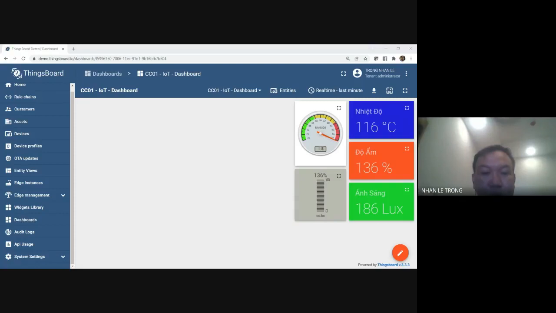Okay, so we go to the last UI on the dashboard, which is a map. Yeah, and to make a map work, you need to send a value of longitude and latitude. Yeah, and we have to come back to the Python source code because we need to send more information to the server, which is the longitude and latitude. Okay, so I can stop a little bit for the UI, and we come back to the Python source code a little bit.